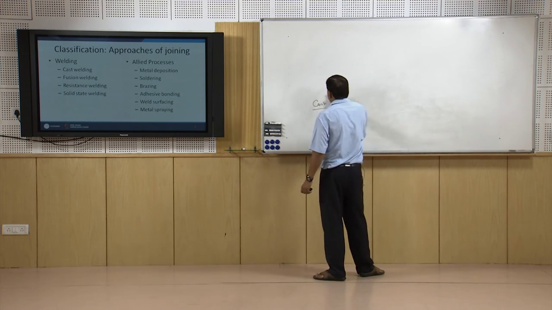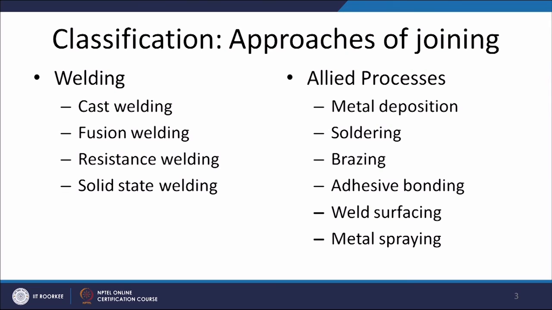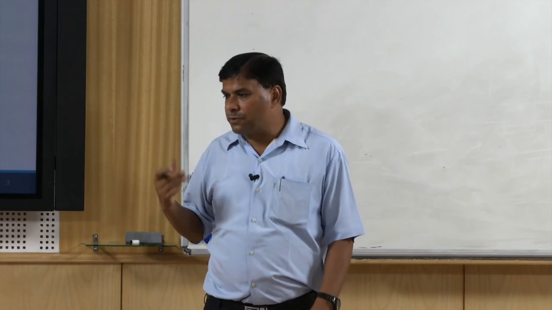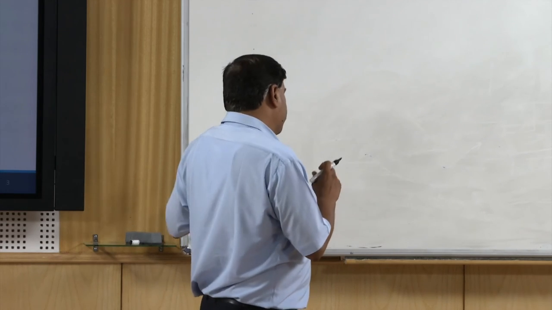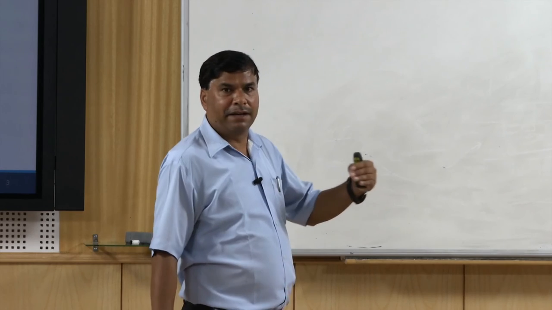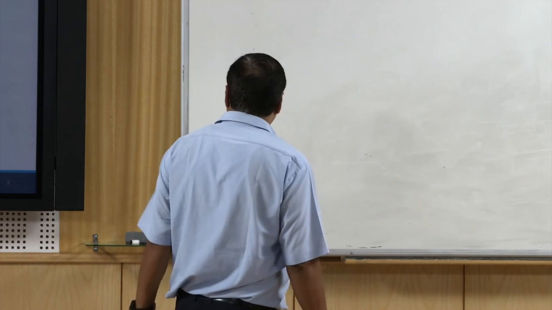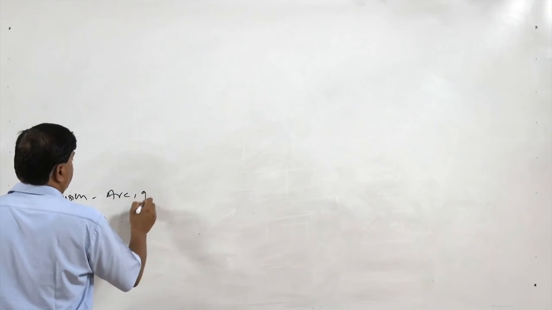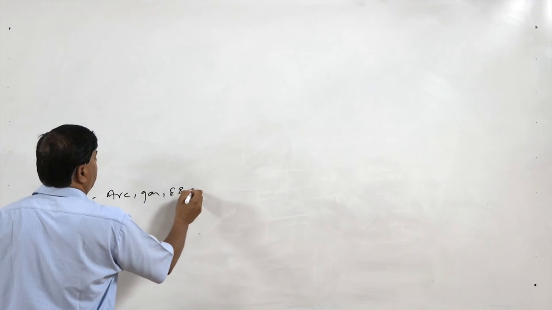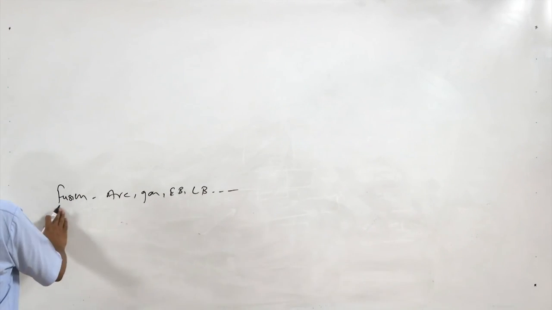Then next, based on the approach of developing weld joints, the fusion welding processes, wherever the fusion of the faying surface is achieved for developing the joint, are categorized together. So all arc welding, gas welding, laser welding, electron beam welding, wherever the fusion of the faying surface is achieved for developing the weld joint, are categorized under the fusion welding processes. So all arc, gas, electron beam, laser beam, etcetera, all those processes where fusion is involved can be categorized under the fusion welding process.